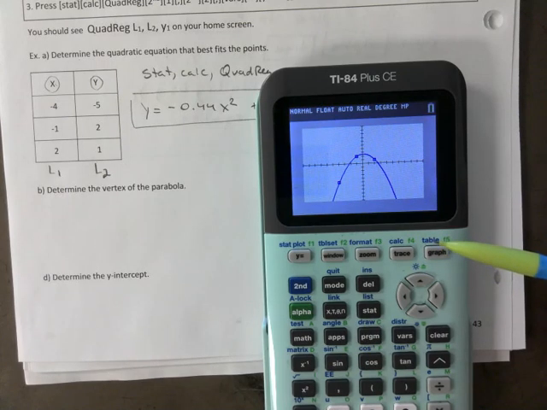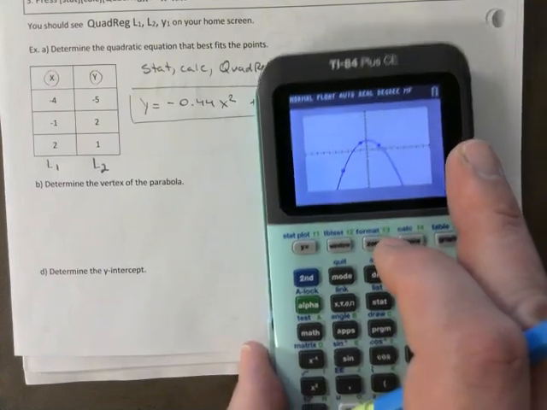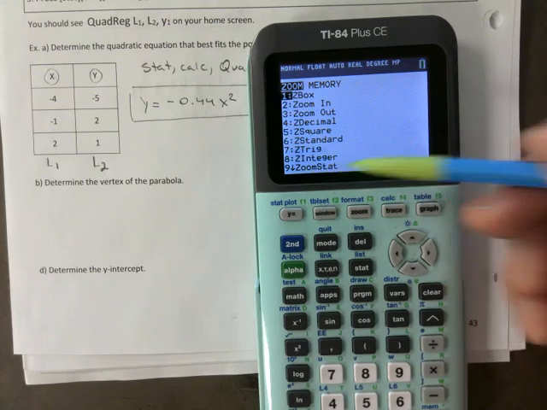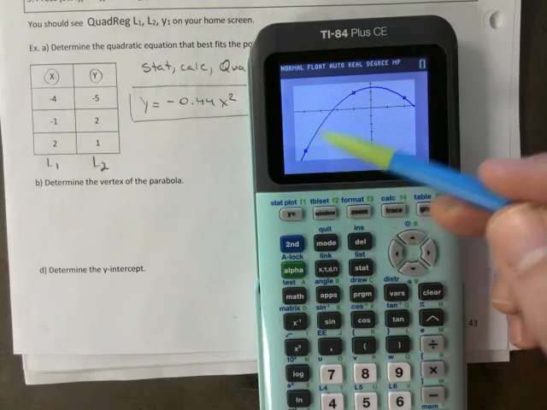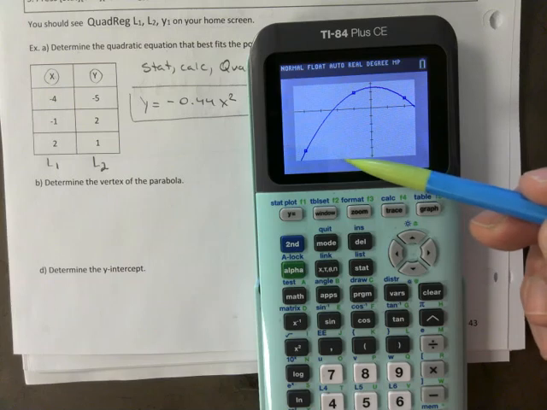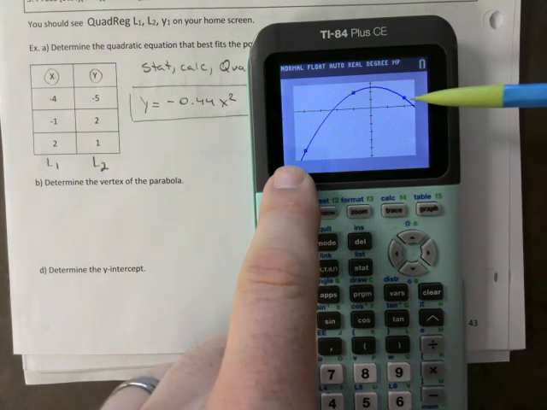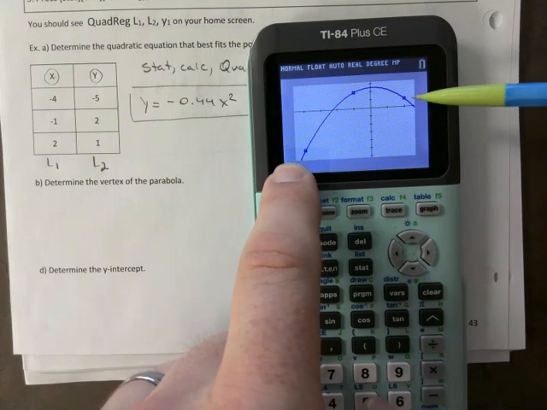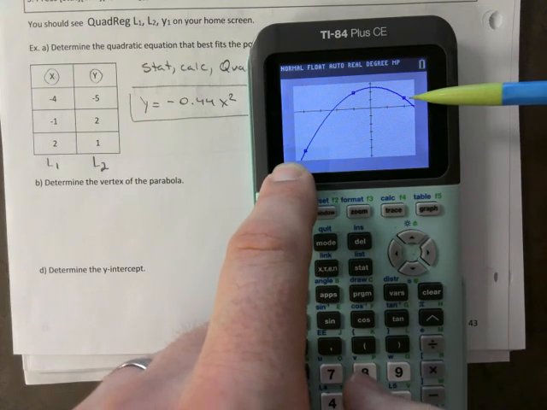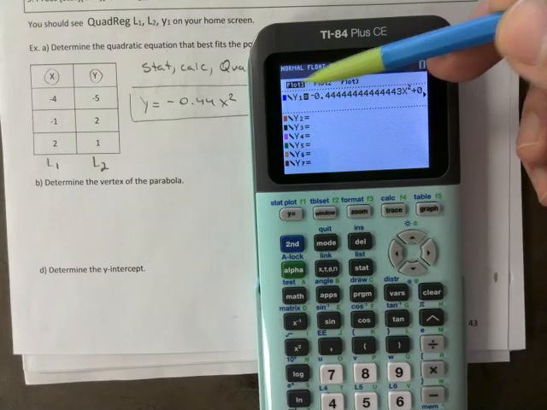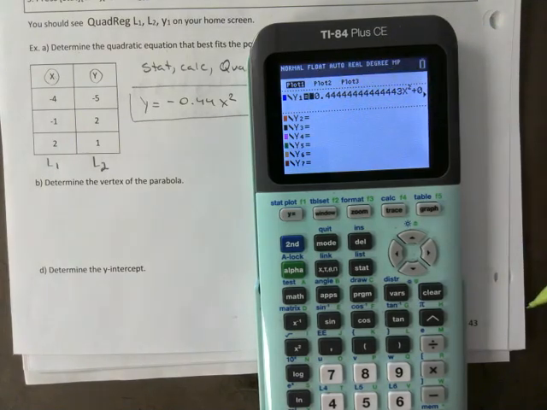I missed the zoom stat part, okay? I didn't ask you to do the zoom stat. But let's do that right at this moment. Zoom stat is right here, the 9th option. It will always put all the points you've entered into your screen, so you'll always be able to quickly find those points, okay? Listen carefully, zoom stat doesn't work unless plot 1 is turned on. If you don't have plot 1 turned on, zoom stat will do nothing because it's saying like I don't know where to go, right? So plot 1 needs to be turned on for zoom stat to work, okay?